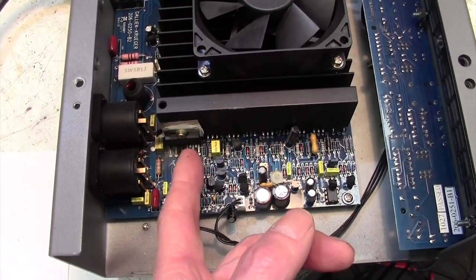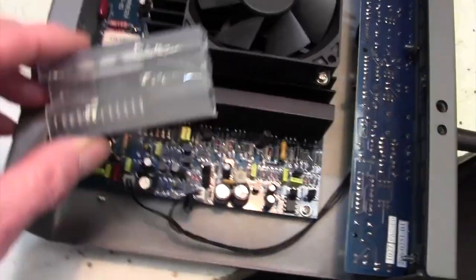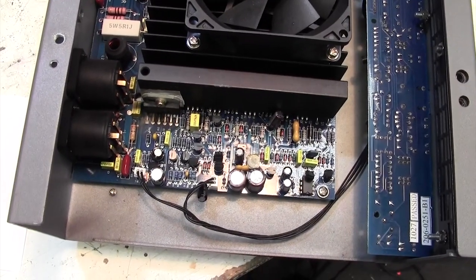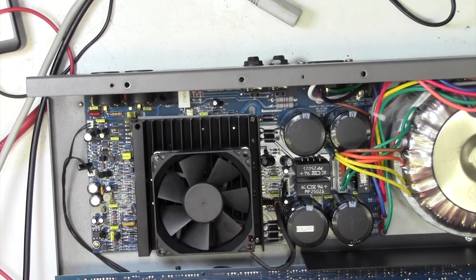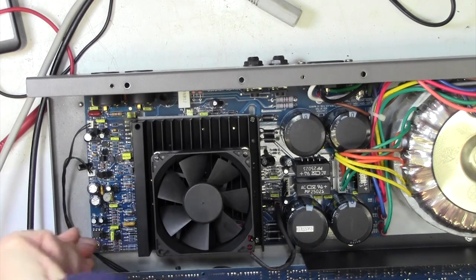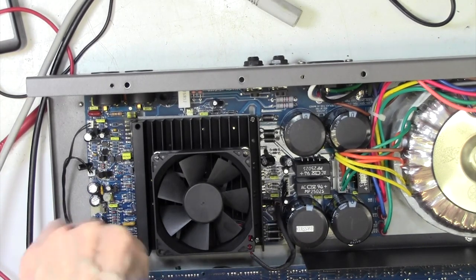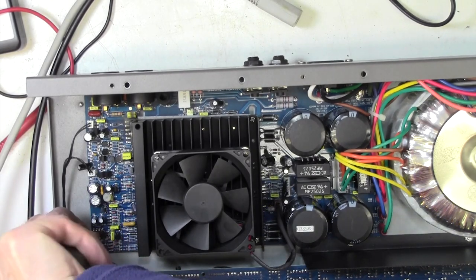So let's go ahead now. I think I'll make a start on dismantling and see if we can get one of those in there and see if the amp works again. So we'll make a start on this by taking out the board screws. I'll make it 4 board screws.